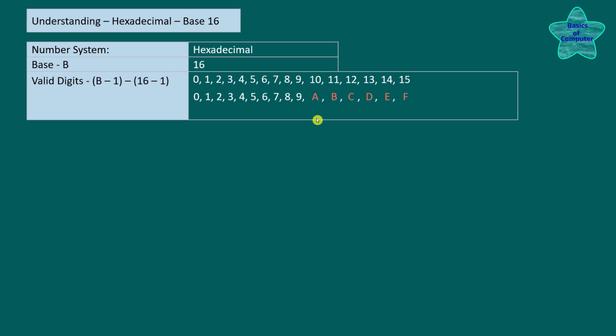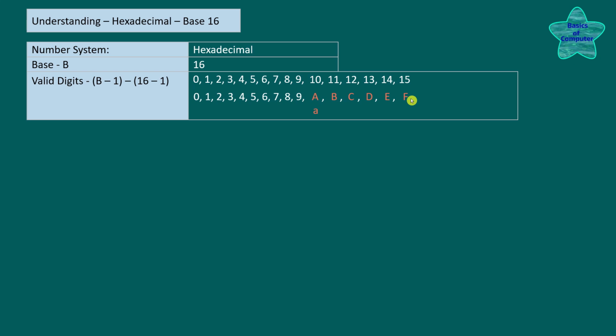Now with this, notice in a single digit's place, if I write A in one single digit, it means it is 10. Similarly, in a single digit, if I write F, it means it is 15. So now we are able to write 0 to 9 and 10 to 15 in hexadecimal number. What is important is 10 is represented by A, 11 by B, 12 by C, 13 is D, 14 is E, and 15 is F. So after we reach F, we go back to 0 again. So each digit can have values between 0 to F, F standing for 15.